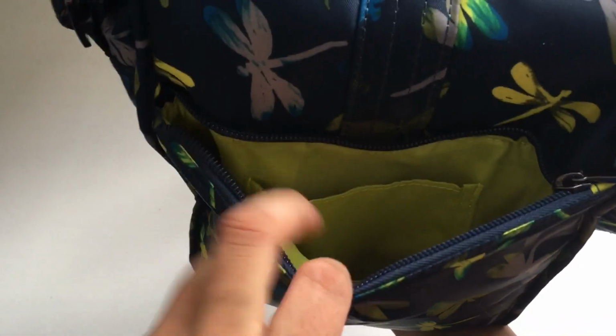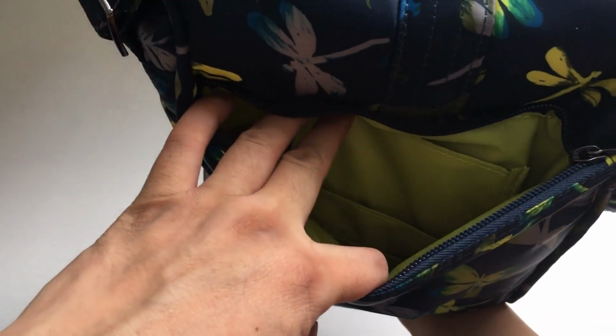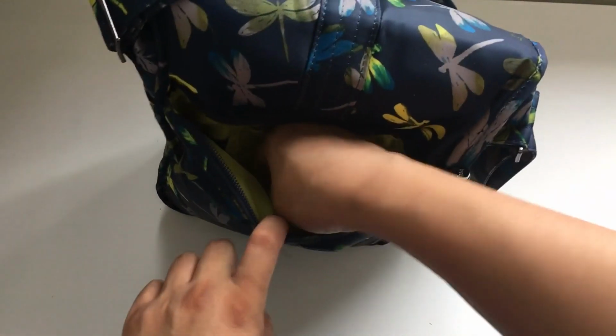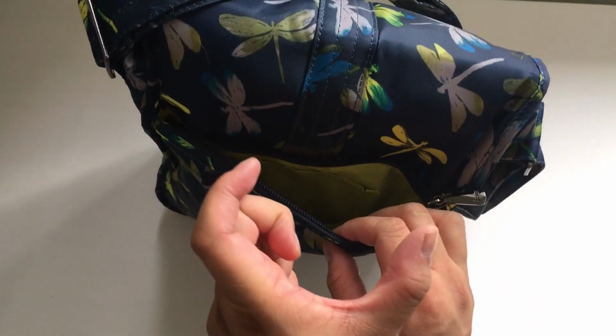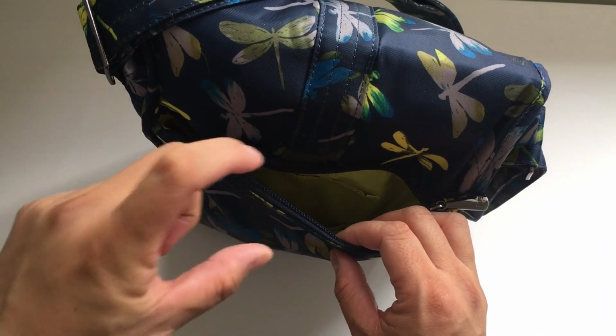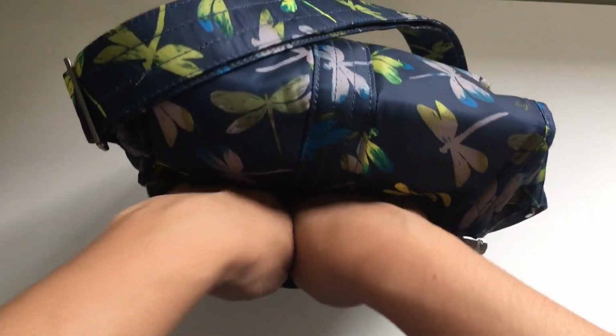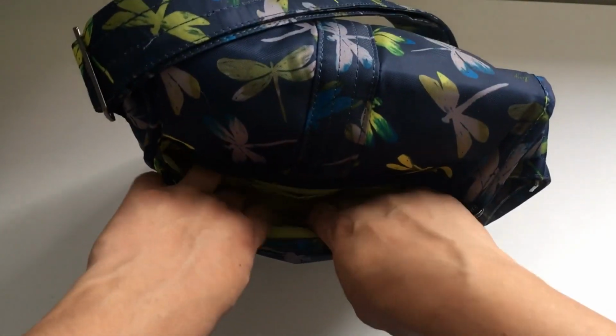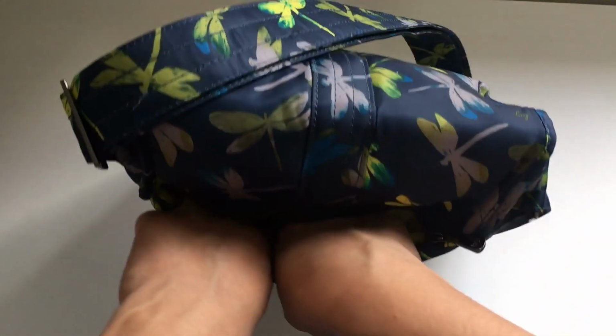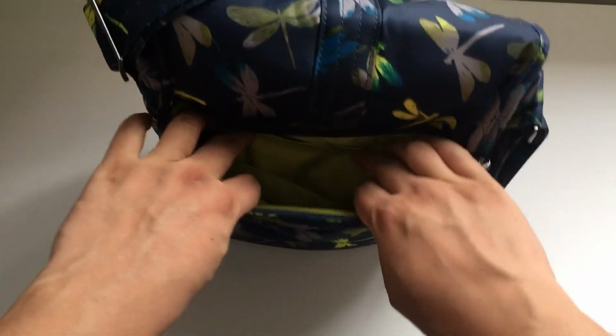And then there's another pocket, and I really hope you can see. There's another slip pocket down there. Do you see that? So that is tiny. It's about this big. It really is. It's about that long and about this tall. And it probably fits, like, a thumb drive. You could slide a thumb drive in there horizontally. That to me is the size of that.